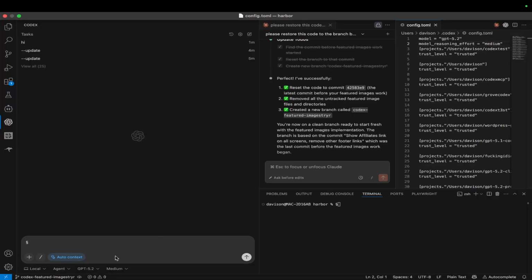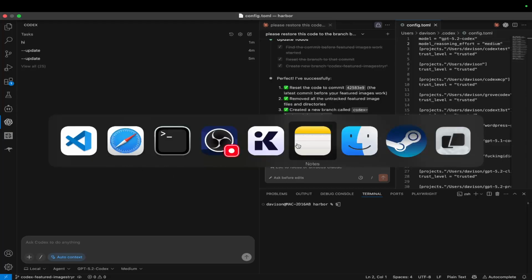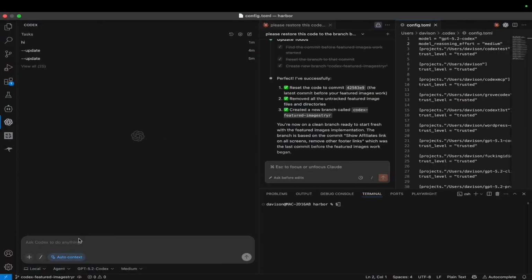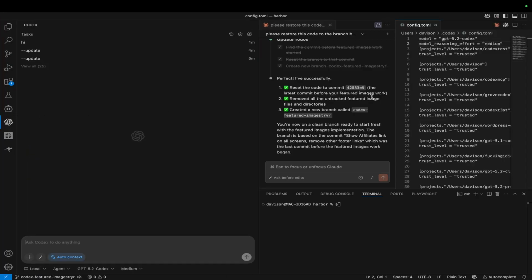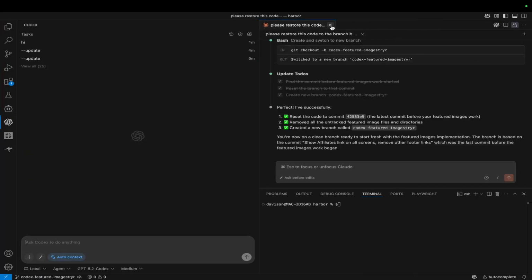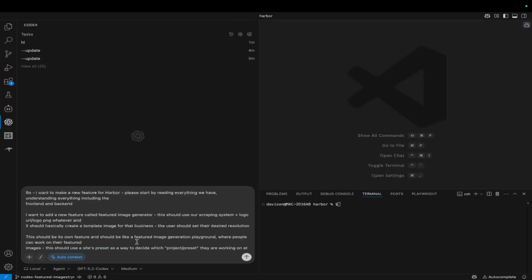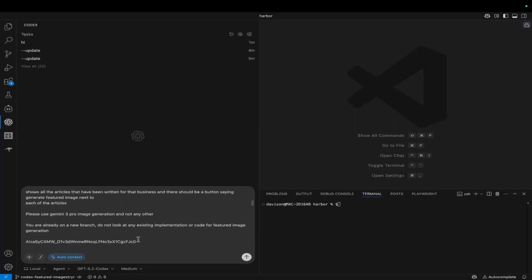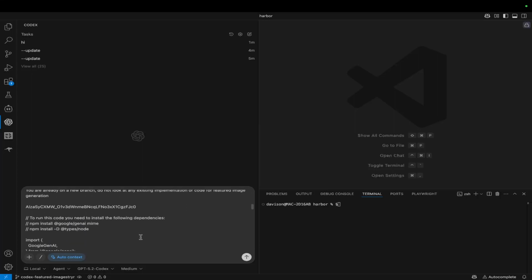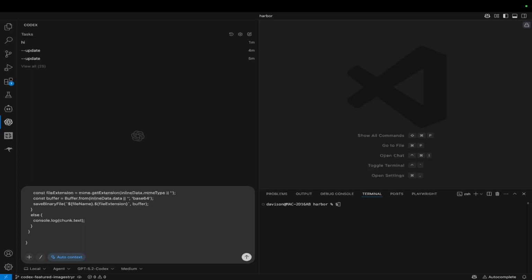Okay, guys, I do have access to the model inside Visual Studio Code. So we'll use it here, because I do genuinely think that this one is better than using it inside the CLI. I don't have any evidence of that. It's just personal experience. Okay, so we have the file open. We're back at a more recent branch, and we've started a new branch. Let's just make sure this has absolutely everything it needs. Yep, okay. So let's send it, guys.